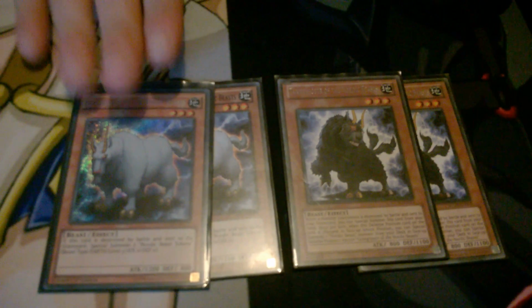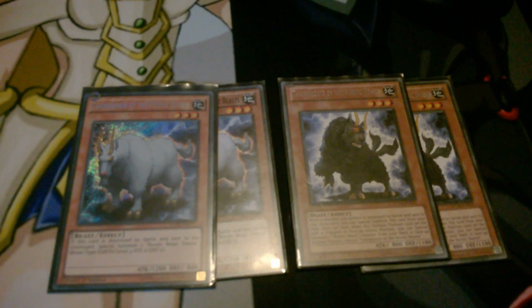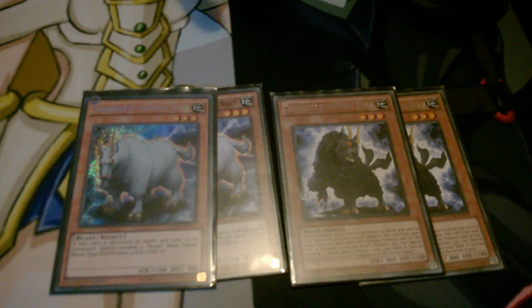So the idea being you have this on the field, it gets destroyed, special summon this in defense. Next turn, change this to attack position, special summon out the Guldafax. You'll have your level 4 Guldafax, 2 level 3s, one being this and the other being the token. You can make Thor. So that's those 2.